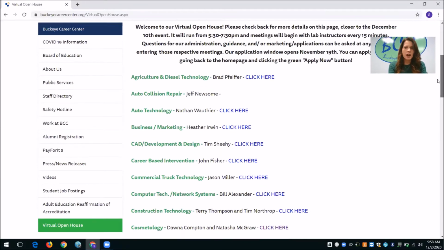Now, I know some people are not as familiar with Zoom and video platforms, but it's super easy for you because when you click the click here button, you actually don't need to have Zoom or any other video platform. You should be using a cell phone though, or a laptop, any type of device that does have audio and video capabilities, or at least audio capabilities.